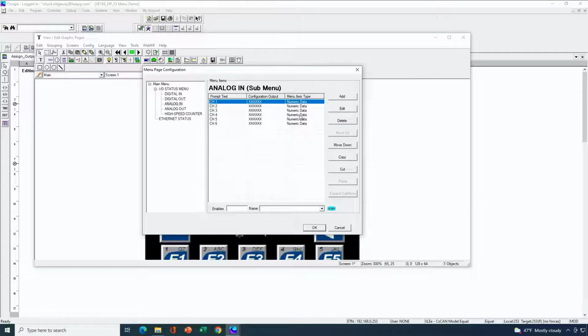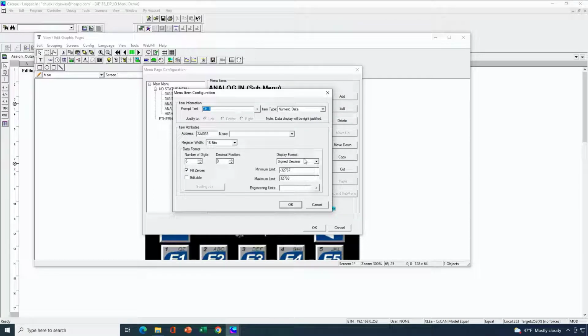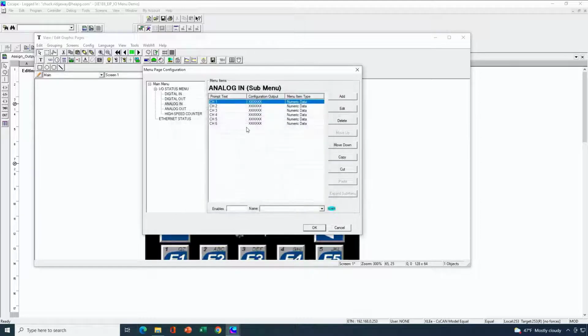On the analog input menu, again, all numeric data. This time though, instead of being binary information, it is signed decimal information. Now this is where it was really important that my minimum limit and maximum limit are set to appropriate values to make sure that I'm getting the data display that I wanted. Otherwise, what I could see instead would be a series of left arrows indicating my value is out of range too low, or a series of right arrows indicating that my data is out of range too high. But as long as I've set min and max appropriately, even though this is read-only, everything's going to work the way I want. And then I've set up the analog out identically here.